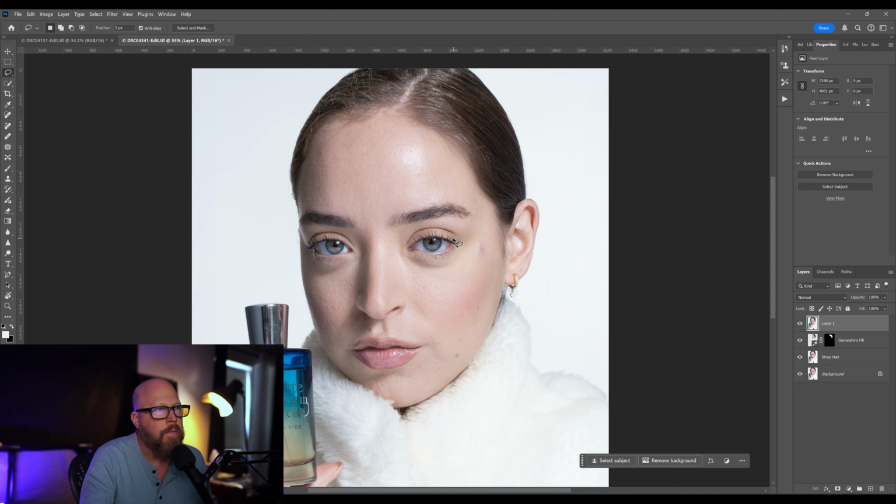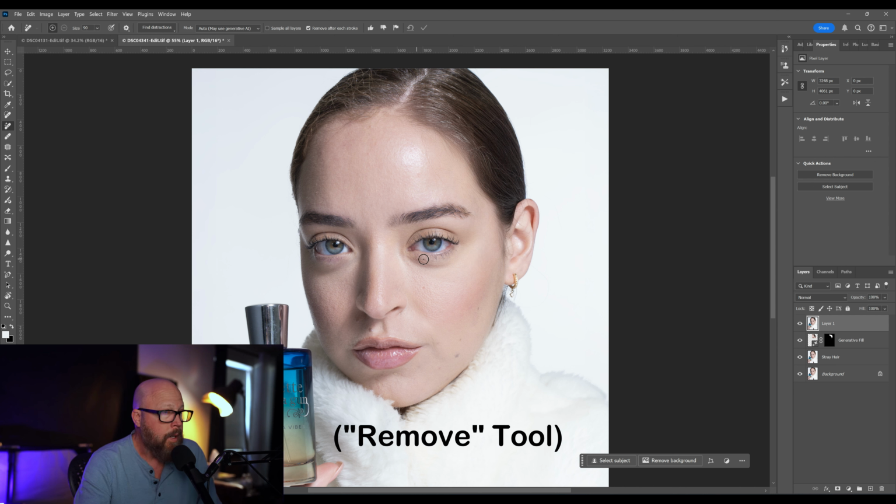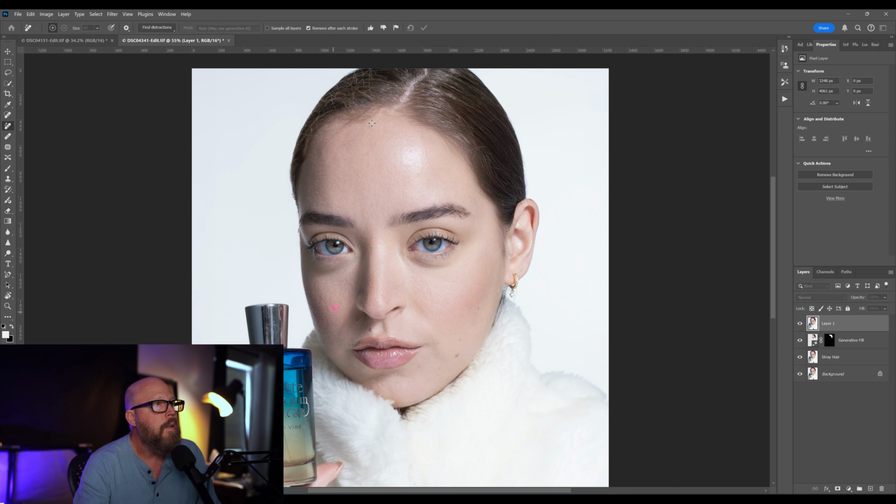Okay, you don't have to save all these layers if you don't want to. Let me go in here with the remove tool, and just because it's bothering me, I'm going to get that right there. And that cleans that up. I mean, we'll do some real quick skin retouching here, right? Just a few things. And skin retouching is almost done. Obviously, there's more you can do depending on how far you want to go.